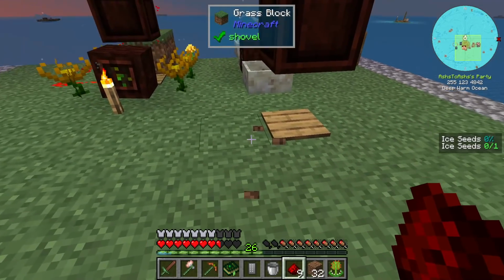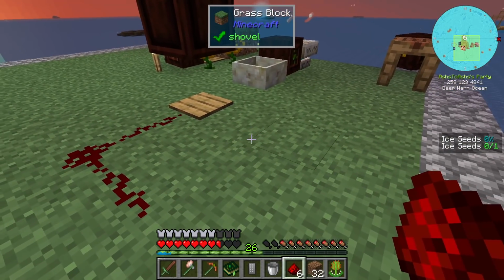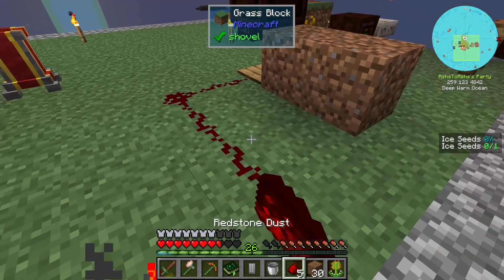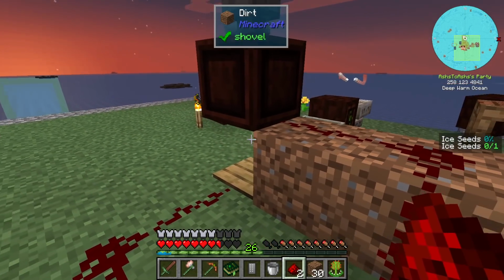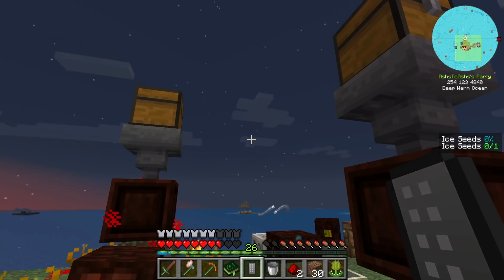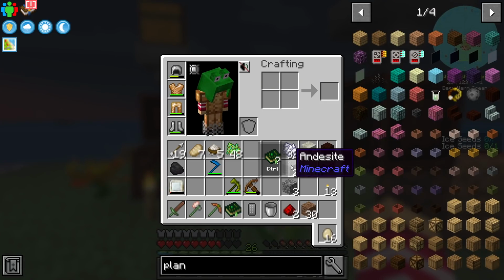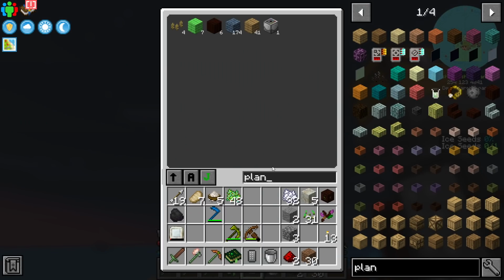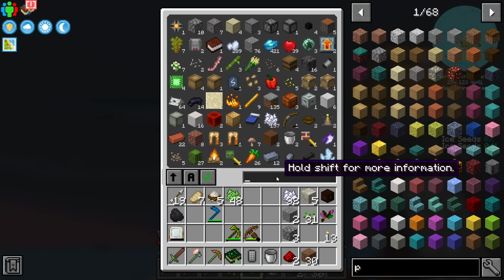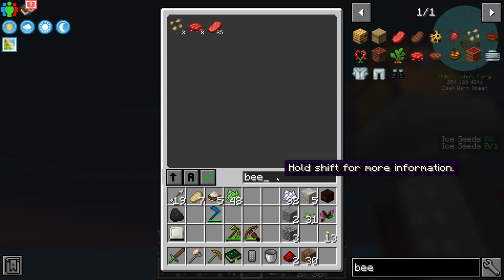Let me see here. Hammer. I see something called Infinity Hammer. There we go. Alright, now let's get my munch-do down. Munch-a-do. Munch it up. And this should work. Pork. What are the auto hammers called? Beef?